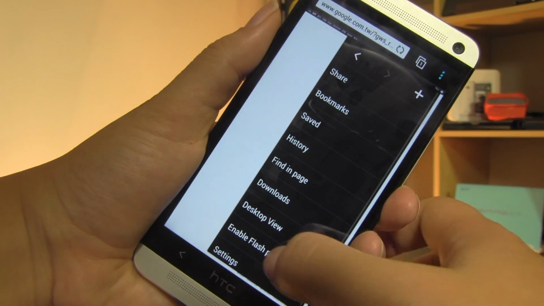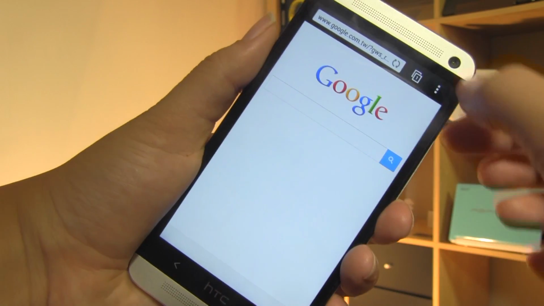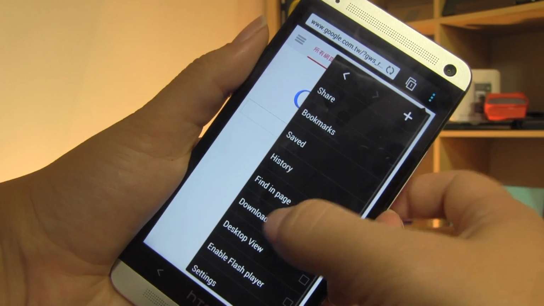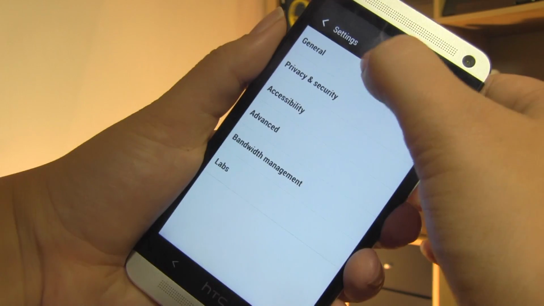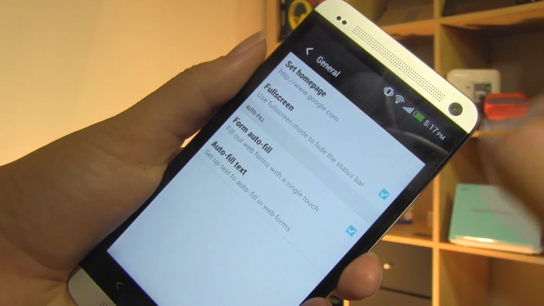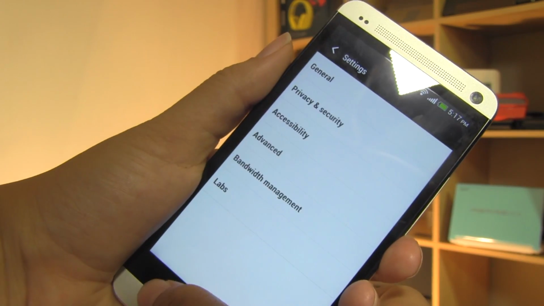If you're using the HTC browser, you may have noticed that it's not full screen, and there's no simple icon to get it into that mode. Head on over here to enable desktop view. That will push you into either the mobile site or back into the desktop site. Now another good one is if you head over here, you'll notice that my address bar was going away, and how I made that happen is I went into General, and then I set full screen. So it actually removes the address bar, and you can actually do auto fill out, which is pretty handy.